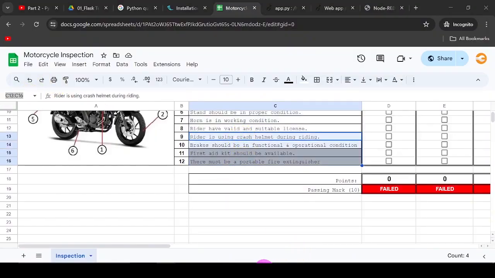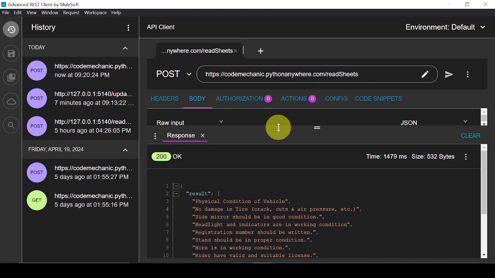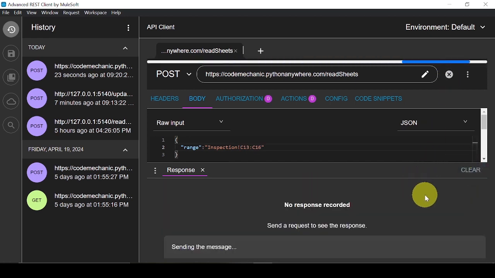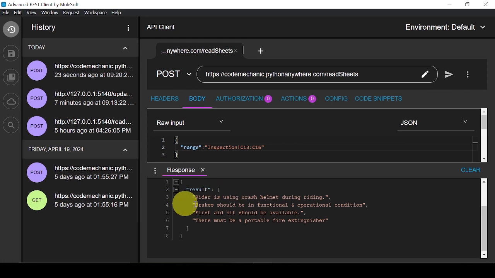Let me try another request. This time, let's reduce the cell range to check if the range parameter works. It seems the read sheet endpoint works without problem.